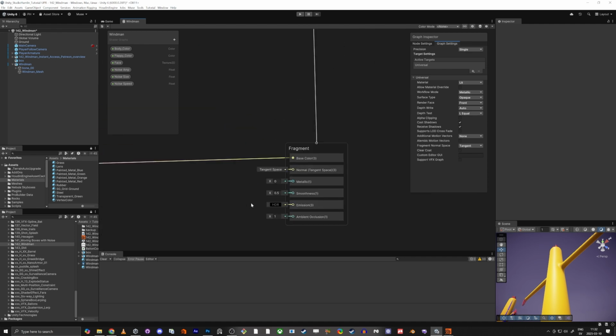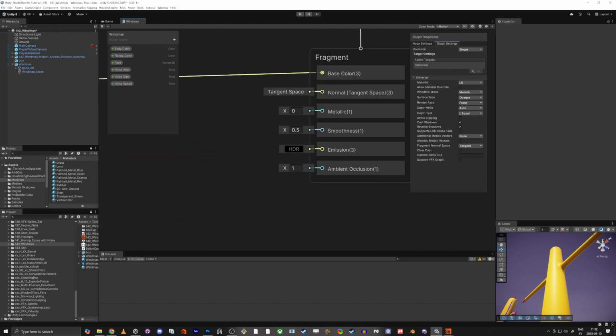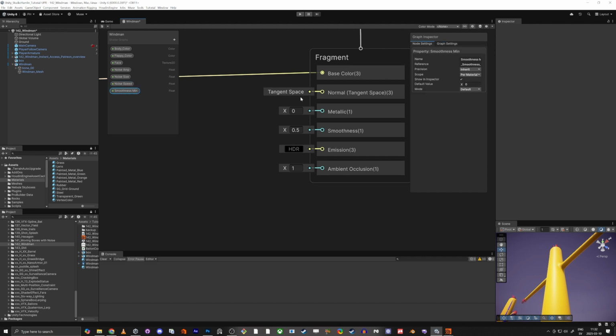So here is the smoothness. So what I'm gonna do, I'm gonna make 2 floats, and this is gonna be smoothness min, and we're gonna have it as a slider from 0 to 1. So default value 0.44, and then the max we're gonna have to maybe 0.7.